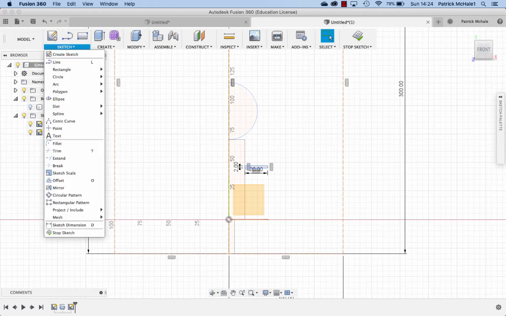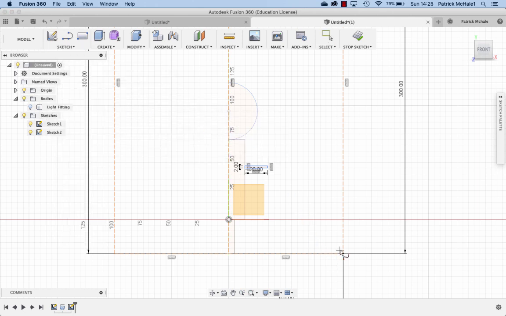So, spline, fit point spline. Now we're creating a rough line here. You can see it starts to curve as we go along. And I can make all sorts of shapes here. It's just quite important that I eventually overlap this rectangle in here.